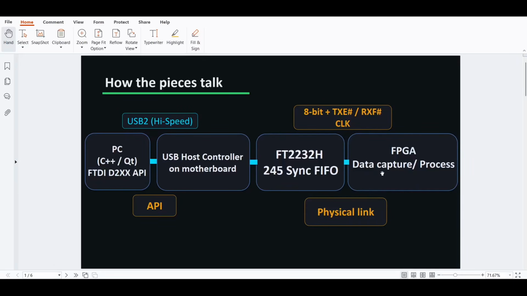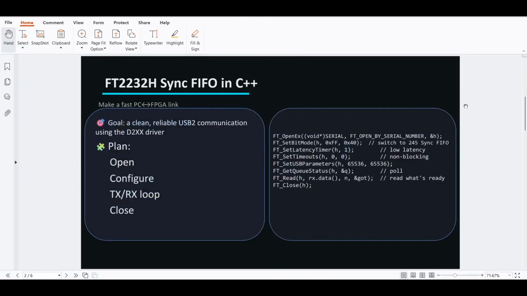For instance, as I showed in the beginning of the video, we can use it to capture data and send the data, make an oscilloscope, or we can process any data in FPGA and then send it, or any type of applications. Before talking about the FT2232H APIs, I just want to mention, as always, I'm going to upload this C++ code into channel's GitHub, so you can go and download the code. You can reproduce this oscilloscope yourself and enjoy this fast communication link that we made.